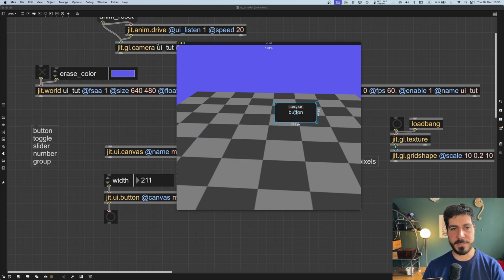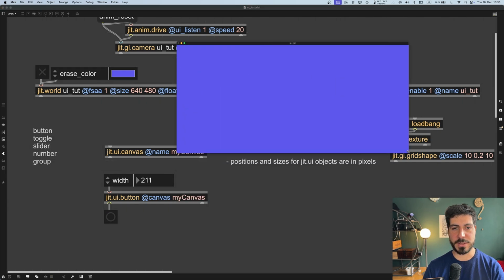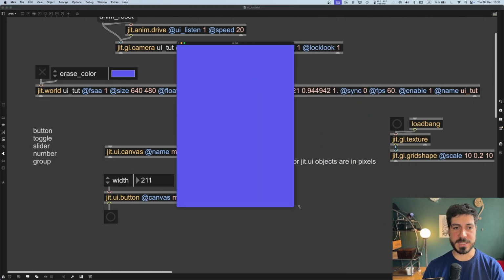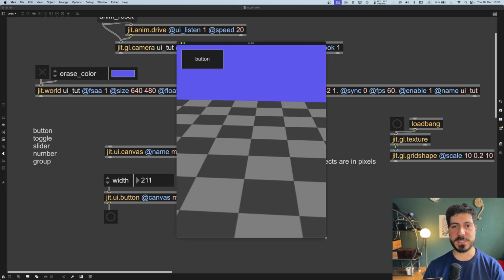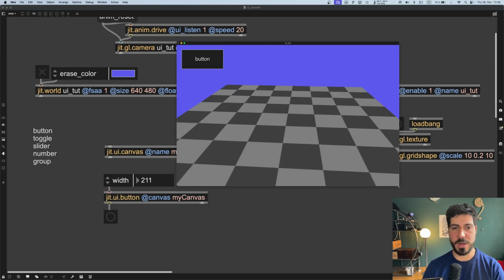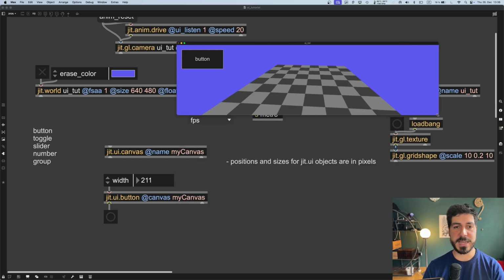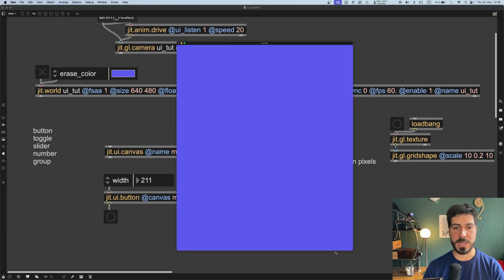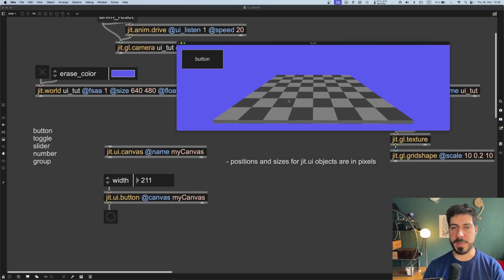So for example, if I place the anchor there on the left corner, the anchor will always be on the left corner of the window, and the UI object will always have the same distance from its anchor. So it will always stay there on the top left corner. And as you can see, UI objects don't change size when I resize the rendering window. They will always maintain the same size in pixels regardless of the size and shape of the rendering window, which is not the case with the normal GL objects.